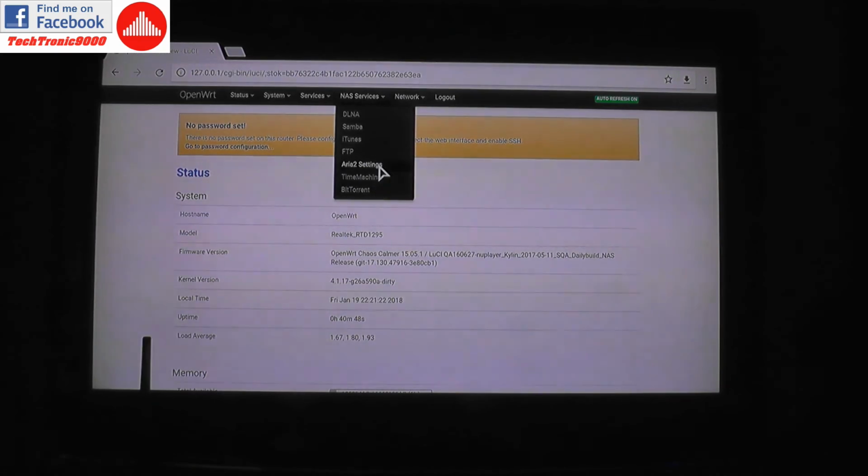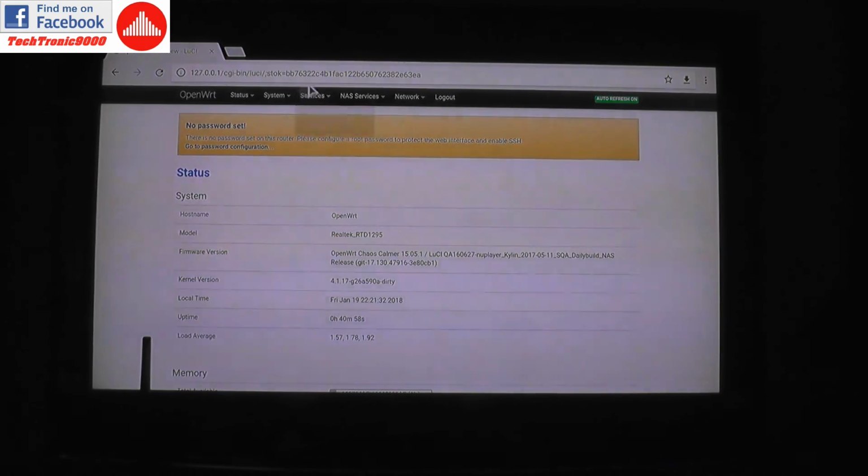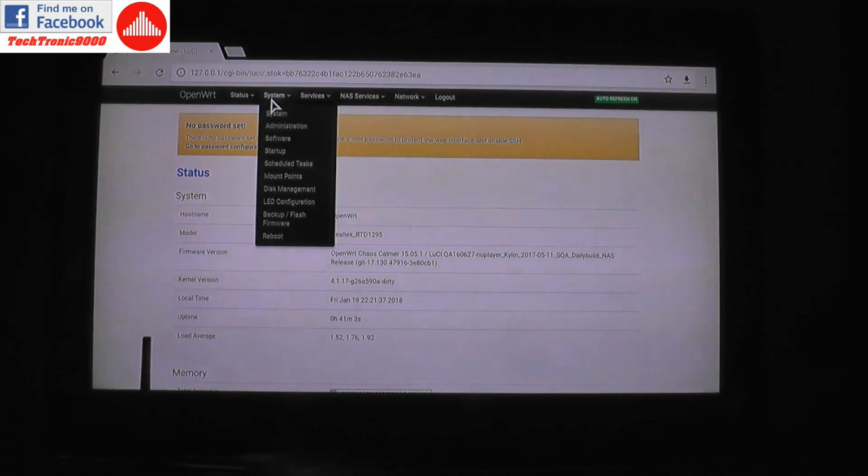You have BitTorrent and also download managers pre-installed, so you can use those for downloading files from the internet. You can run a VPN from it. So this is also a VPN machine and a router, and you can install various services on it and run them separately from the Android player that this thing runs. So you can see it's a two-in-one machine, if you can call it that.